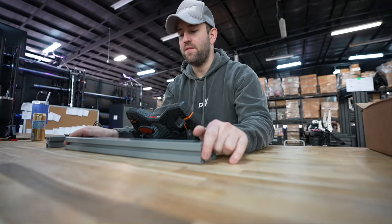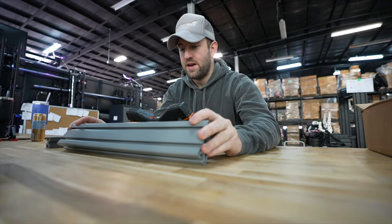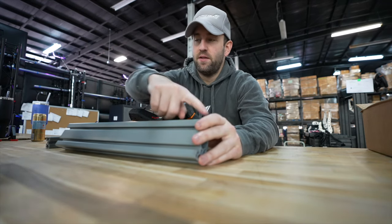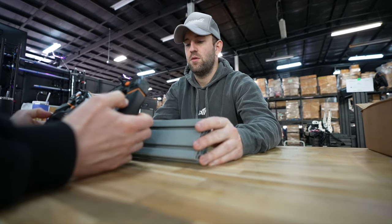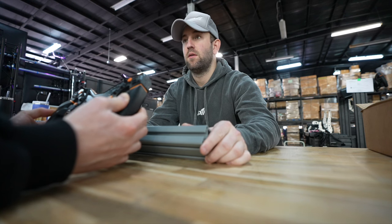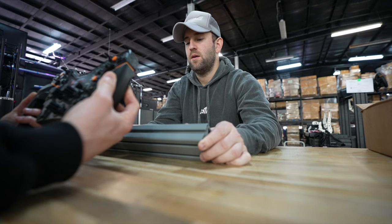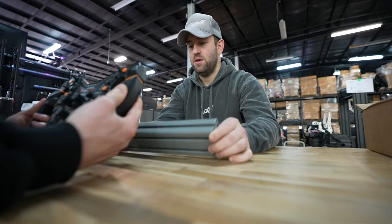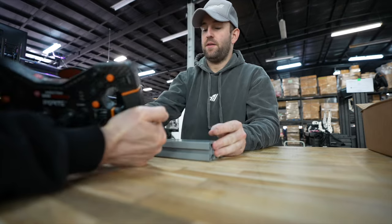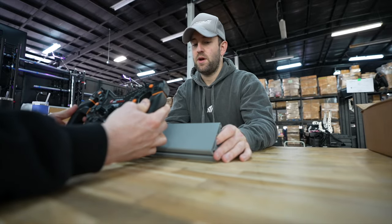I like the flat face because you can put decals on it. If I mount it this way, I could run an LED through here, which would also make the tilt easier — I could put a corner cap right here and it would sit at an angle. I could put an LED in the bottom so it just lights the desk, or do LEDs on both sides.